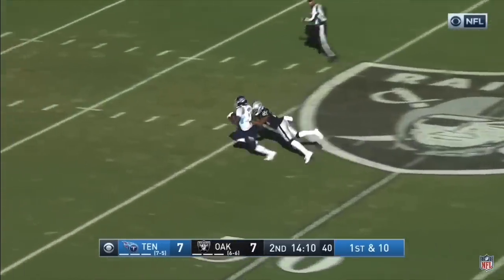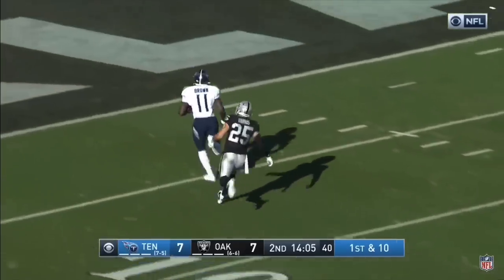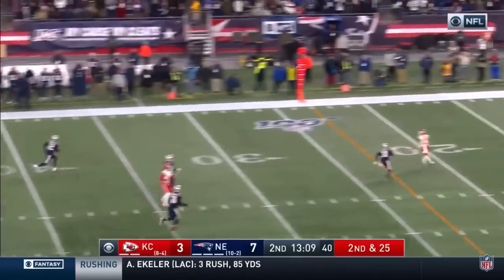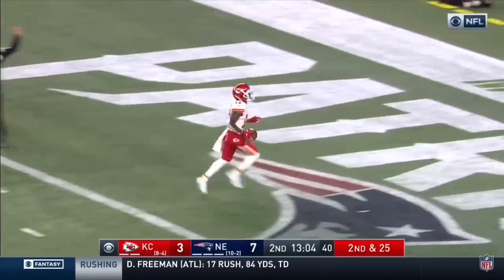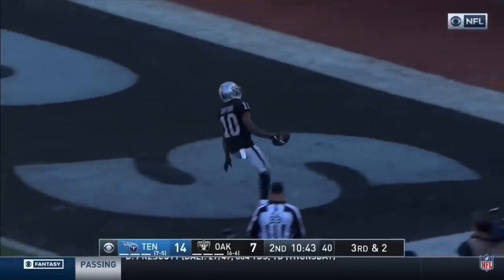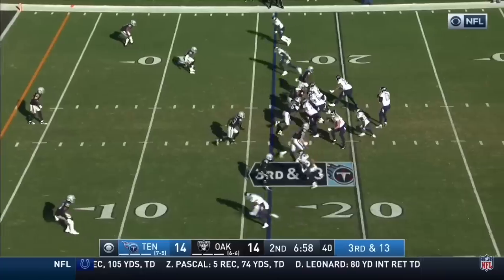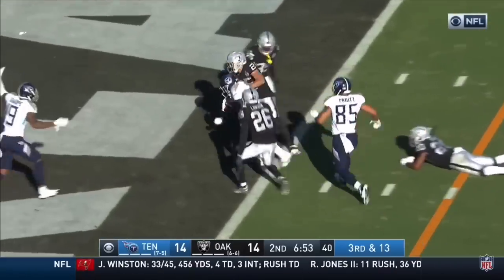Tannehill under pressure, going to throw it deep. Has his man open down the middle of the field, and he's got him. A.J. Brown to the end zone for the touchdown. 25 coming after him again. He got hit again. Got an open man, and it's caught at the 15 and taking it to the house. Down. Carr gonna go deep, has him wide open. That is Gafford for the touchdown. This is probably not gonna end well. It's Kelce who takes the direct snap and takes it. Tannehill on the quick slant, that's complete, and Brown to the end zone for the touchdown.